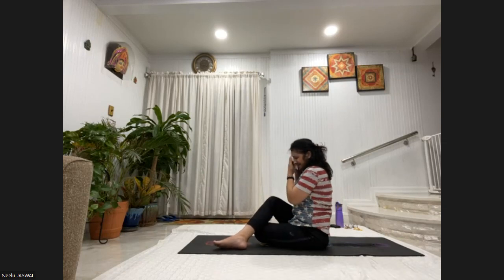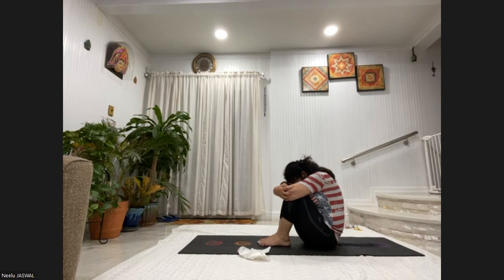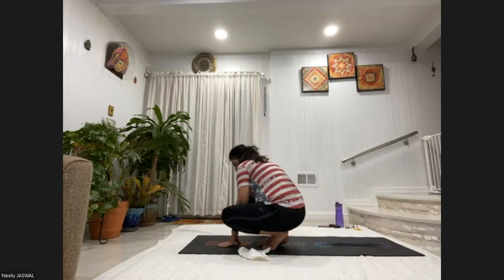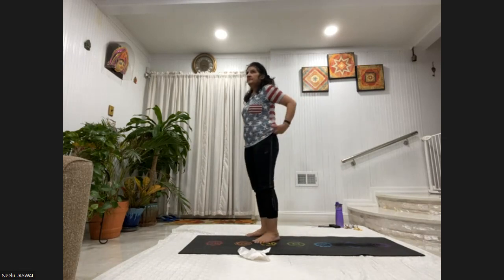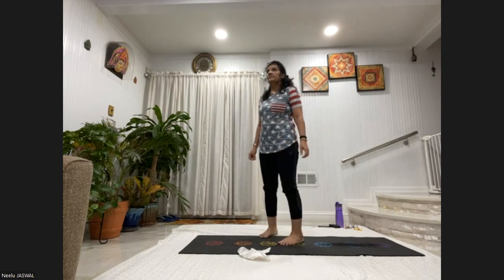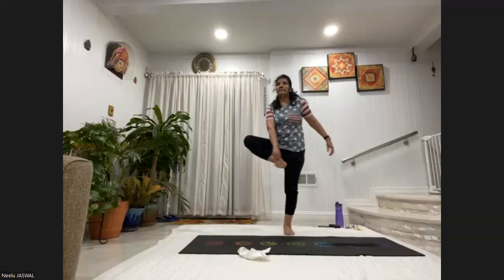Now hug the knees into the chest. Rest with your knees, head to the knees. Slowly release, sit up and then stand up. We'll do the balancing posture, Hasta Padangushtasana. Stand in the mountain pose and bend the knee, right knee. Hold the right big toe with your right hand.